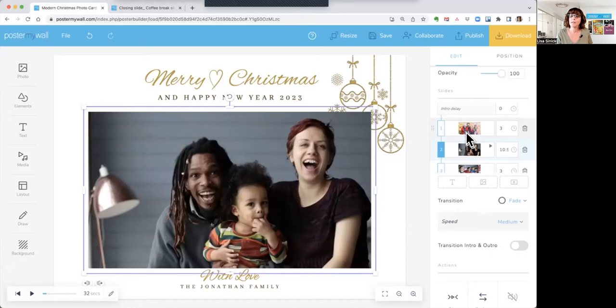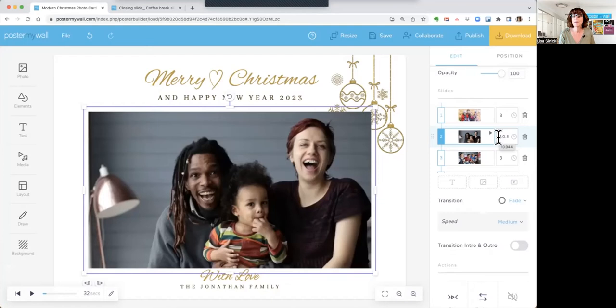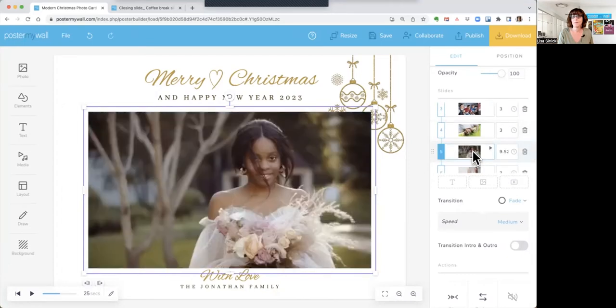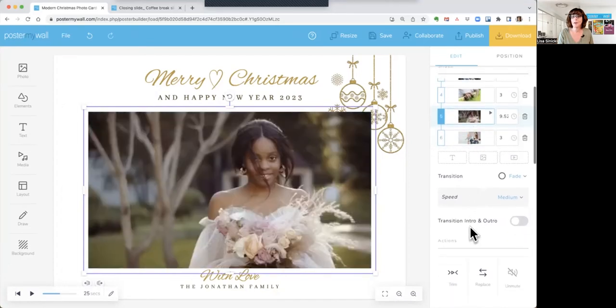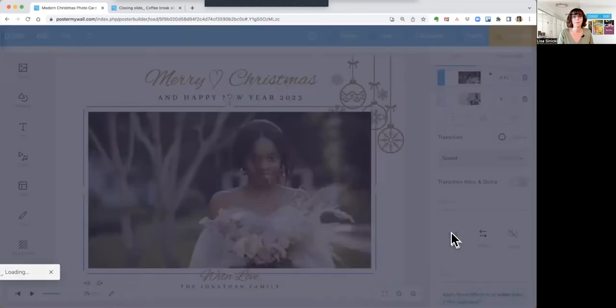Now videos are typically longer, and so I'm going to go to this video and you see it's running for 10.9 seconds, but what I can do is I can just put 3 and it will just play the first 3 seconds. So that is adjusted. And I'm going to go to the other video and show you that if you wanted to take from the front and the back, you can click trim.